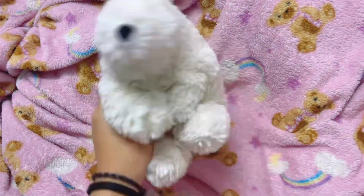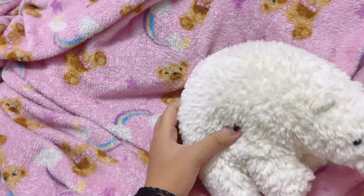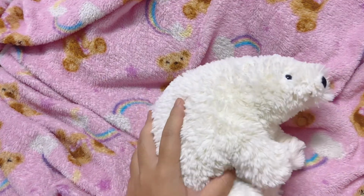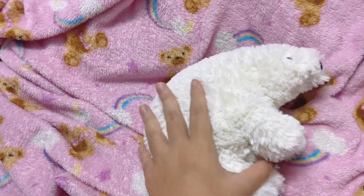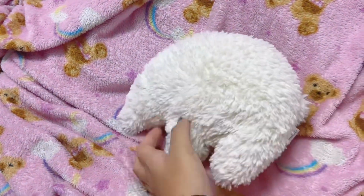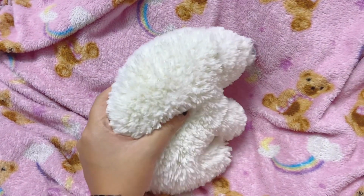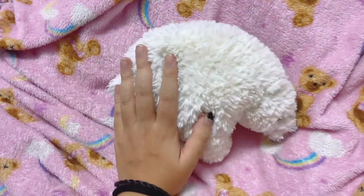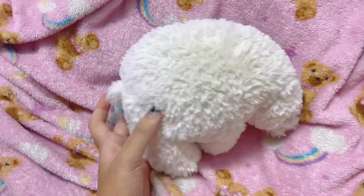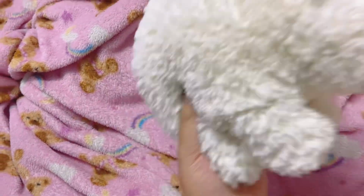This is Wistful polar bear, and he's the first one that kickstarted my Jellycat collection. He has a secret smile. I didn't know this until I saw it on a Reddit post. And he's my favorite. Look at his back, how curved he is, and he's very cuddly. He's the perfect size to bring around as well. I think he's a small, but I'm not sure, because I see another Wistful that's bigger than him. Since I thrifted him, he's not tagged, so I don't know what the size would be. But he's so adorable. Look at that.